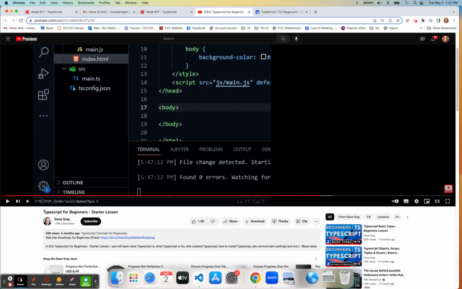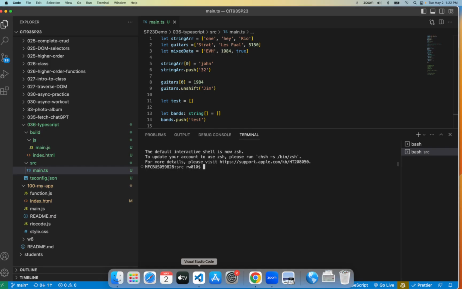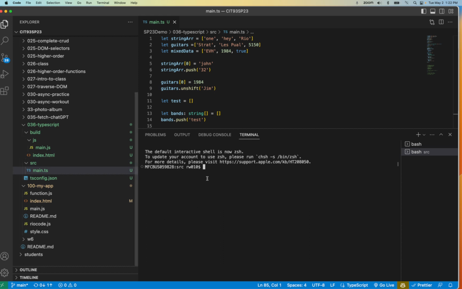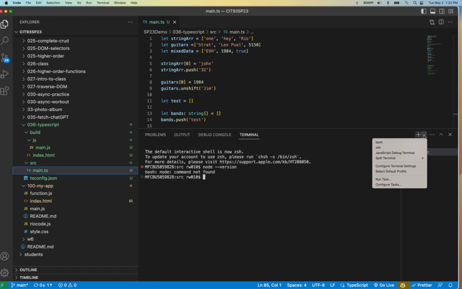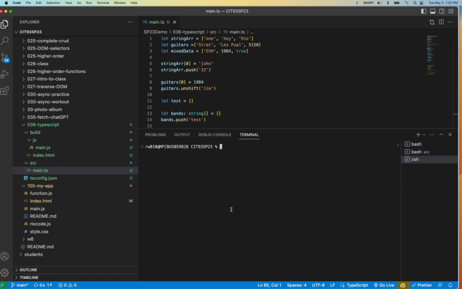So when I went to do this, because I had a new Mac I hadn't used, I ended up having to jump through a couple of hoops to get it done. One of the things, and Todd had you do this at the beginning of this class, is to make sure you had... actually, this is part of what I ran into. I ended up having to use the more native terminal for Macs. So FYI, I don't think this is an issue on the Windows side, but for the Mac side, I did.